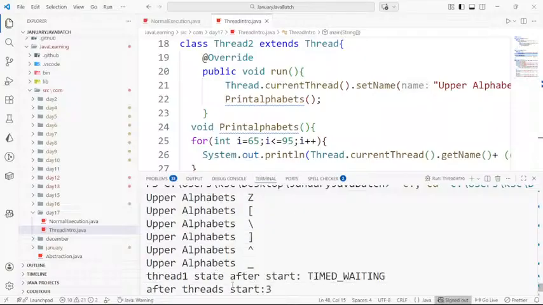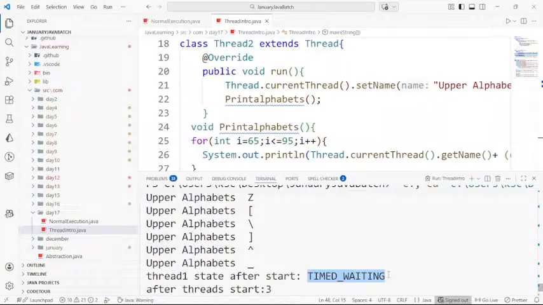Next it will be timed waiting. Okay, timed waiting state, that means you are putting it into sleep mode, right? You are putting your thread 1 into sleep mode. So at that moment it will check the state. So that state is timed waiting for your thread.